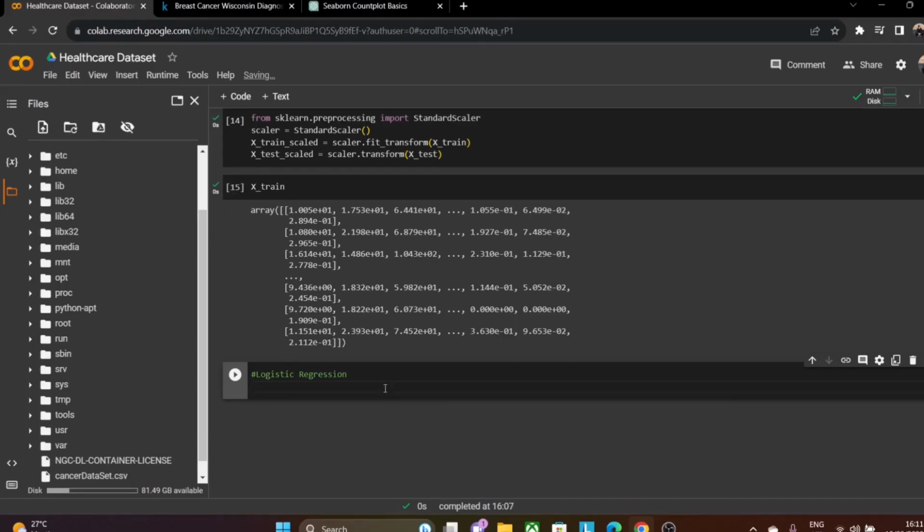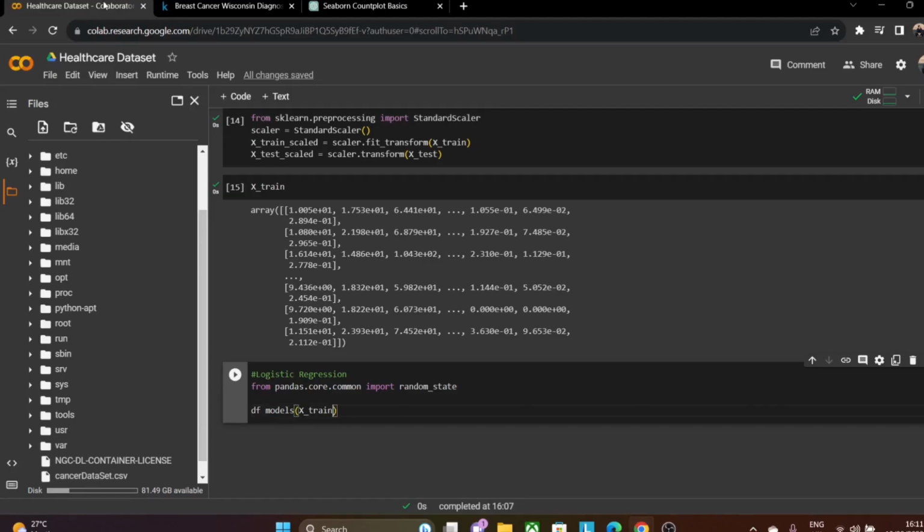We're going to import random state. Next we're going to define the models, which are xtrain and ytrain.